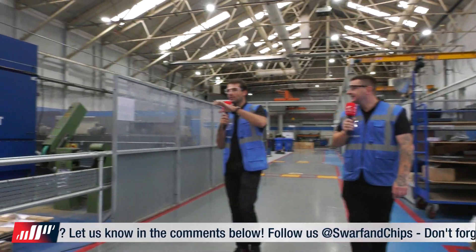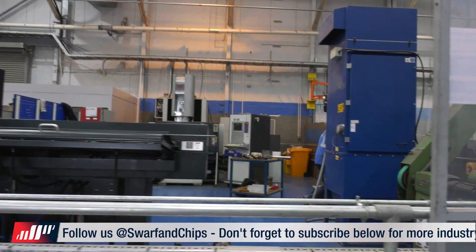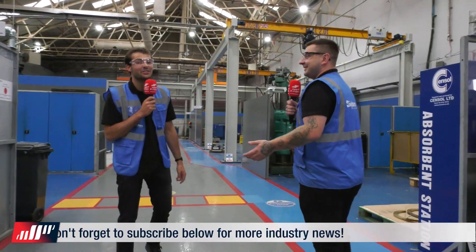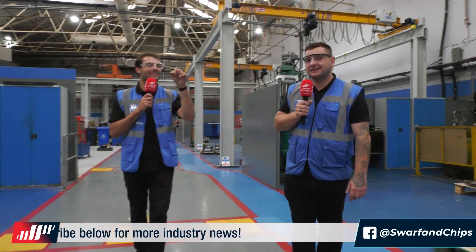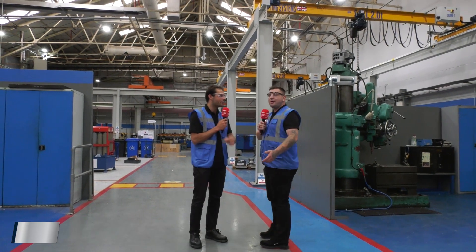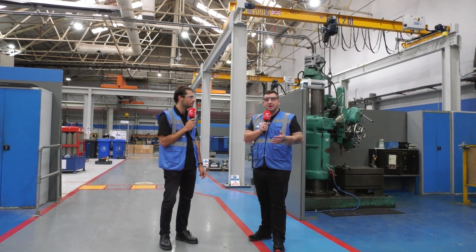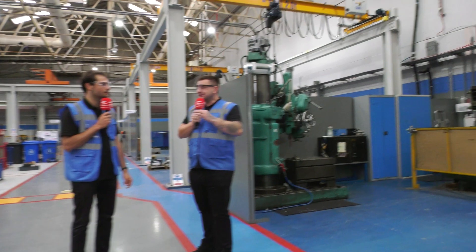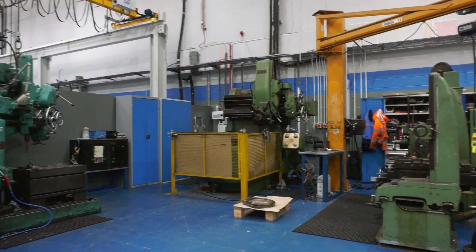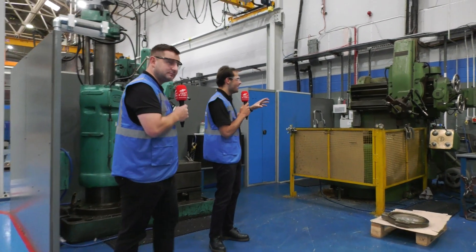Paul said they didn't have any machines on the shop floor for a while. They've only had machines on this site since April of last year. It's not simple to start a machine shop - you don't just pop a machine in and it starts making parts. You've got to get the machinists in, get all the guys skilled up, and for the HNK you've got to dig all the foundations for the machine to come in as well. So they started essentially from the ground up.